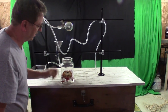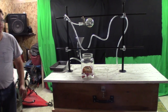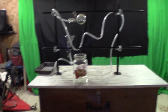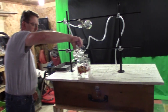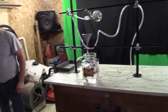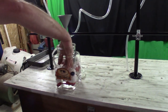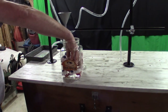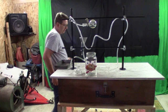Looks like there's an LED light right there, so I must have had a light shining up through it. Yeah, I think I had to sink some of them. See the bubbles coming out of them? So, but for now, that'll be good. I'm going to do one other thing.